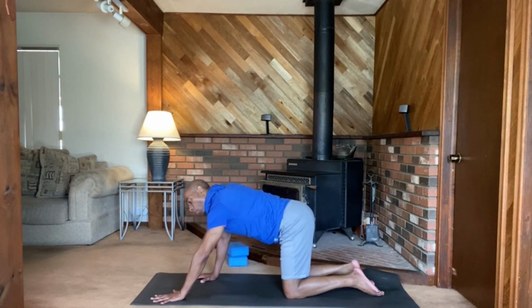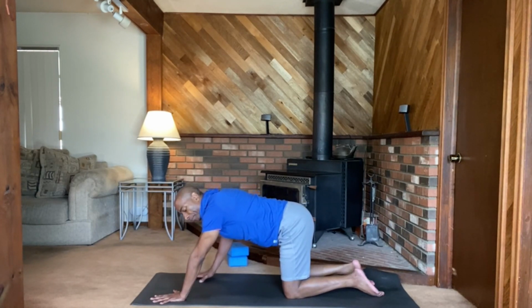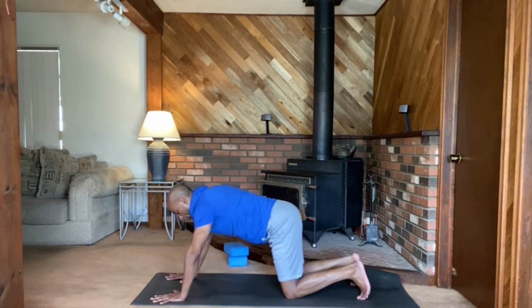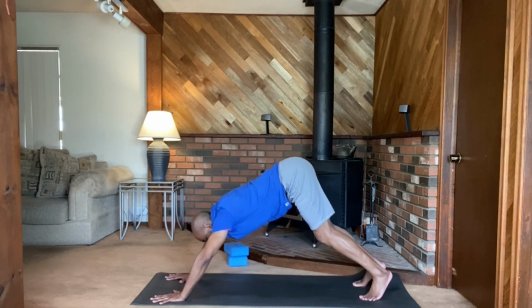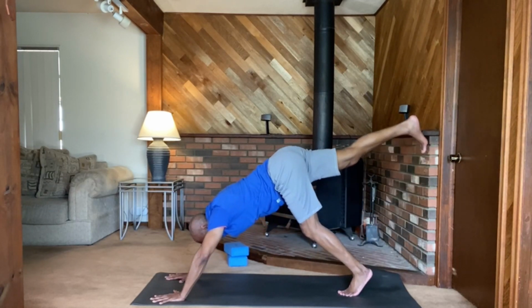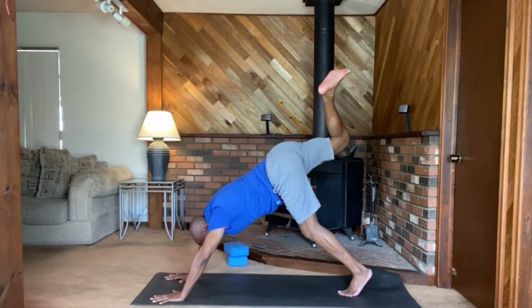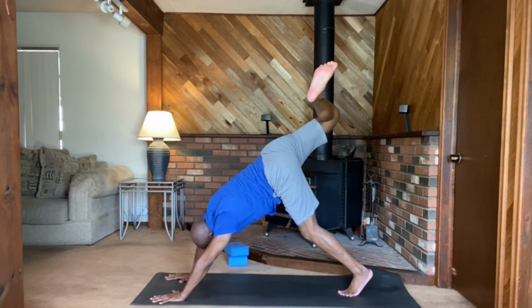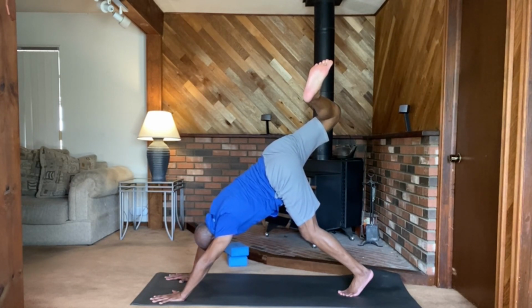Let's step the hands forward so your hands are out from underneath the shoulders. Spread out your fingers. Tuck your toes. Lift your knees and hips into the air, downward facing dog. Okay, let's go. Inhale, extend right leg up. Bend and twist open. As you lift the knee, just feel like you're starting to turn a little bit towards the right side of the room. Just a little bit, not too far. Hands still pushing firmly into the ground.